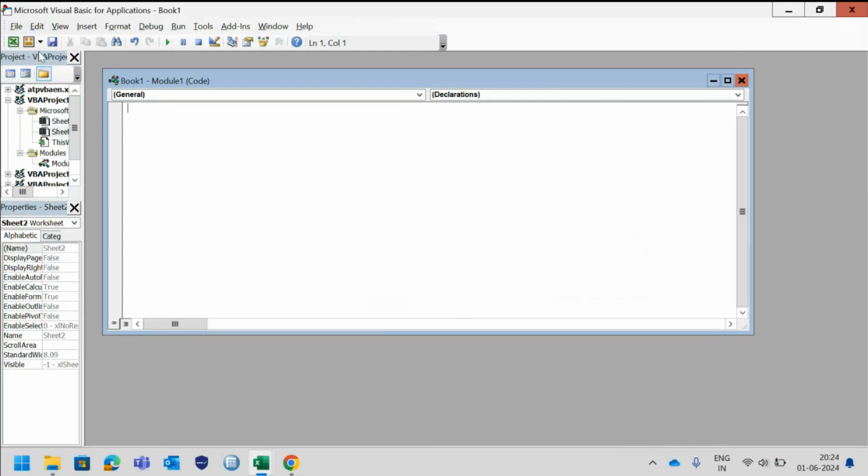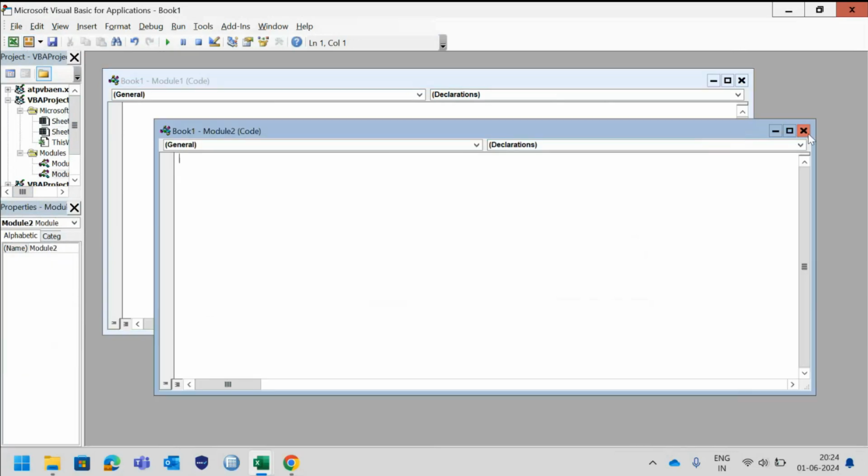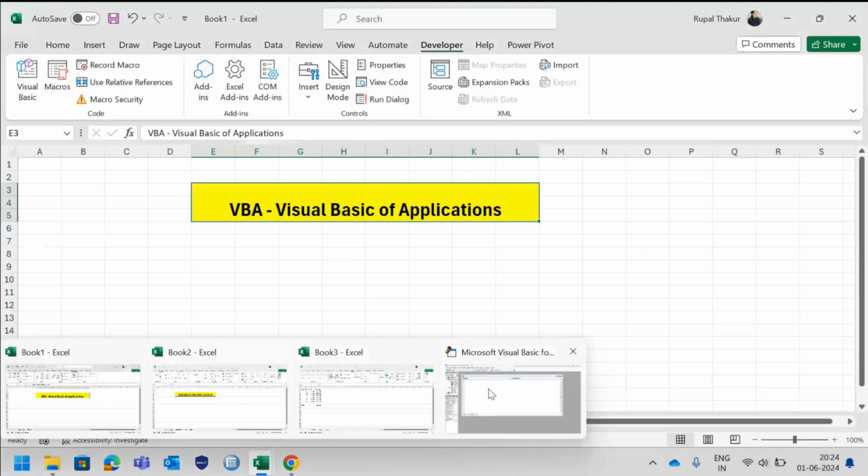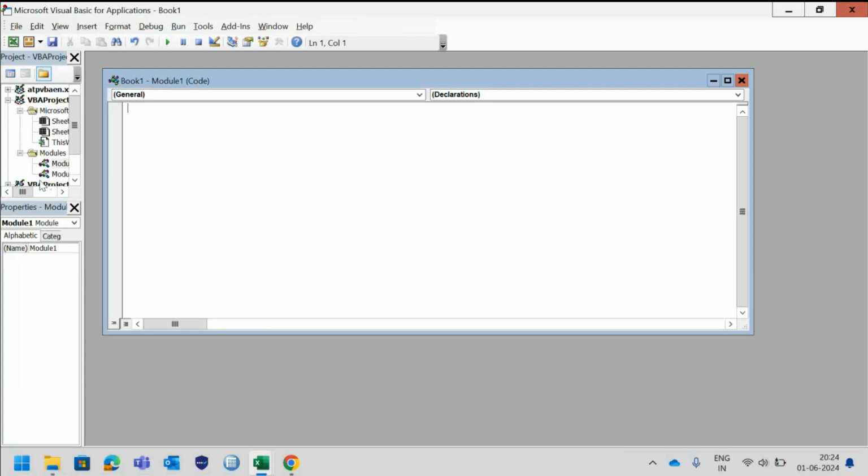Basically your file is there. If you need to add something, in this area we actually write the code, we do the program, and we run it. This area has all the details of your sheets. We need to add a module over here. Click on this one. If you see, I have added a module over here. If I click on it, that module is where you will be writing the code.